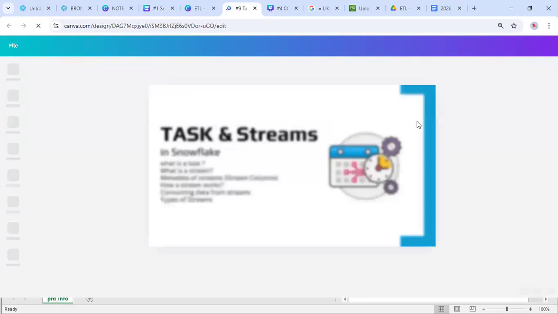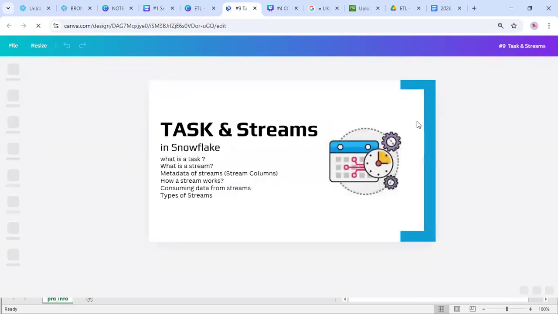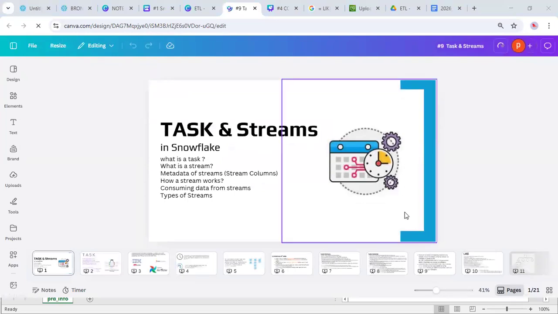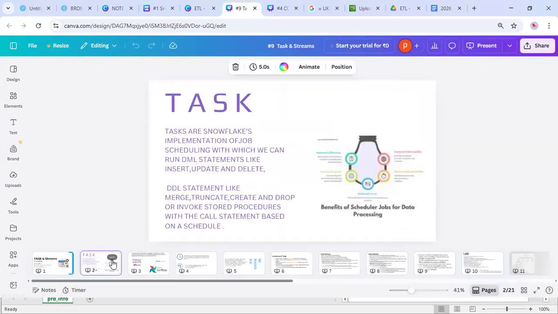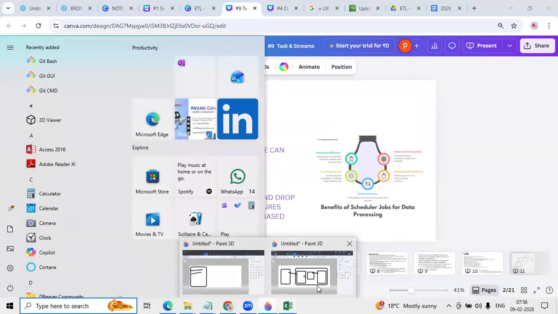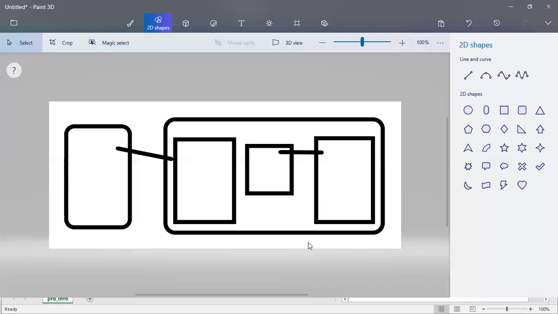Tomorrow we'll write the queries related to the task. Let me start about this task. I'll give the introduction. Tomorrow I'm going to execute the query. In the real-time scenario, as highlighted here, we have bronze, silver, and gold. In the projects, it varies. We have multiple layers. We cannot go with the medallion architecture itself. We have multiple architectures available.